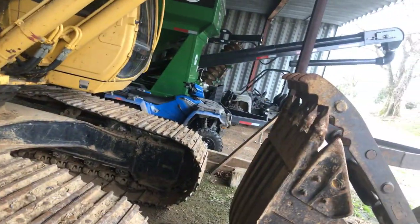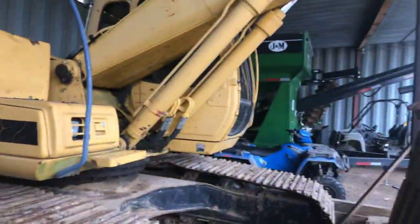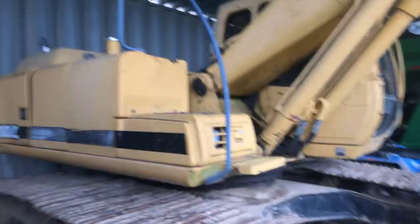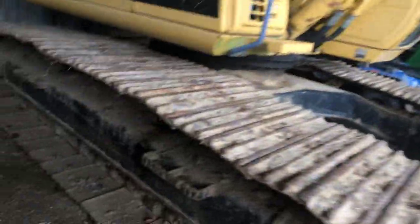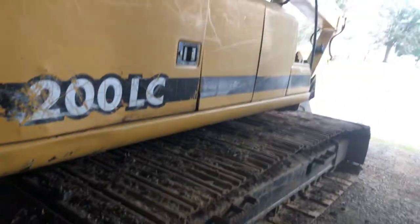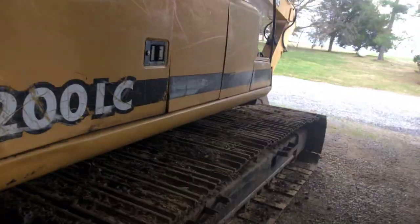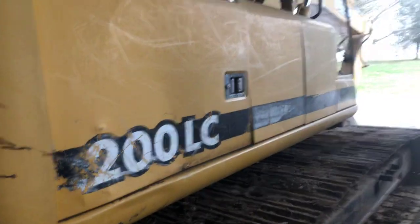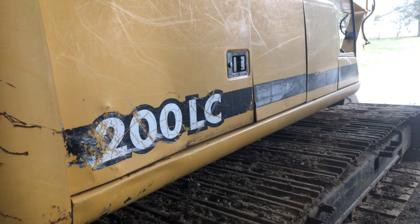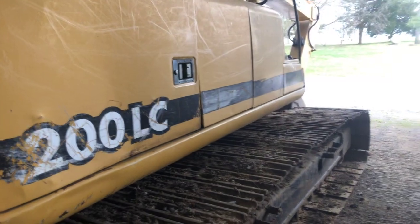And then here, in case you want to see, here's our Traco. This is a John Deere 200 LC Traco. And the Dodge right there I showed y'all is a Case 850C. We haven't used this thing much. It's been too wet, and we've been so busy. We haven't had time to use it this fall or this winter much.